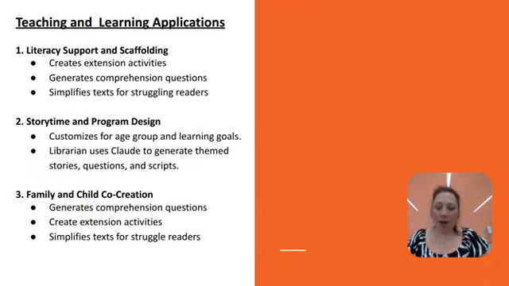There are several practical ways Claude can be used in teaching and learning contexts within the library. First, for literacy support and scaffolding, it can generate comprehension questions, create extension activities, and simplify text for struggling readers. This allows us to better meet the needs of diverse learners.